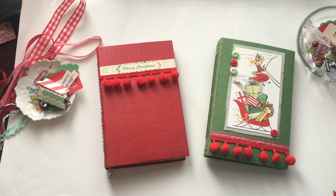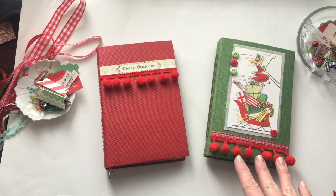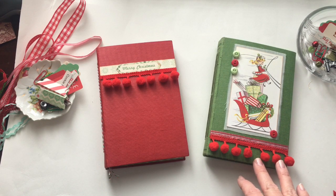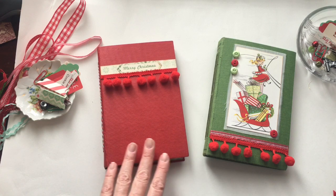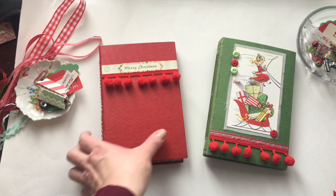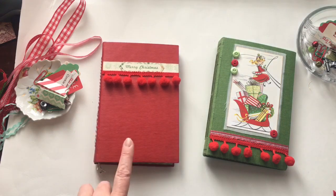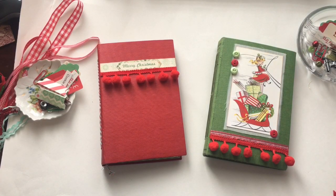Hi everyone. Here's part two of the journals I have available for this Christmas in my Etsy shop. These are the two retro themed journals — this one using last year's Vintage Christmas from Authentique, and this one using Crate Paper's Bundled Up collection. Both journals are similar to the smaller one in my last video: they're both five by seven and a quarter, with two sewn-in signatures and one folder in the middle — almost like a traveler's notebook size — giving you 48 sides, which is perfect for documenting one year of December.